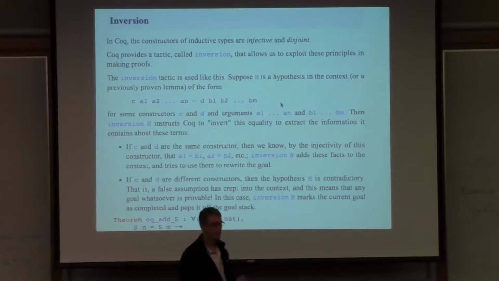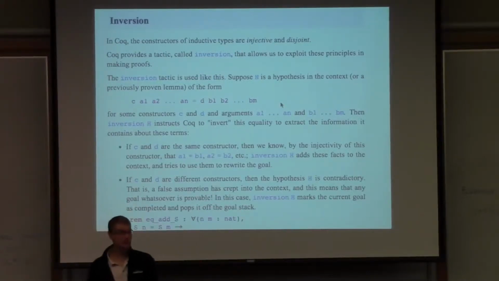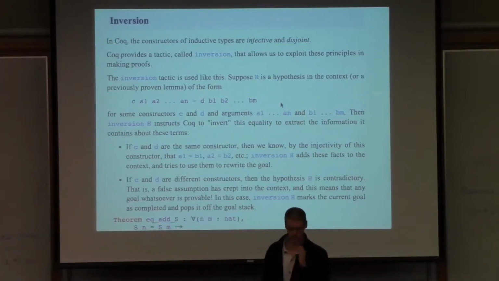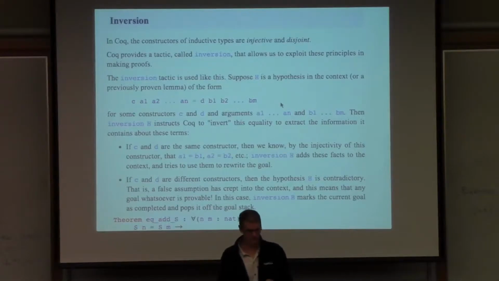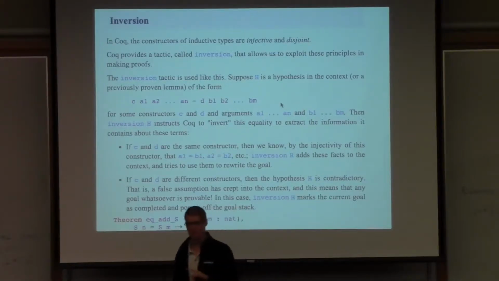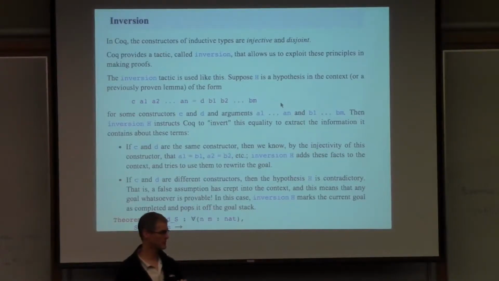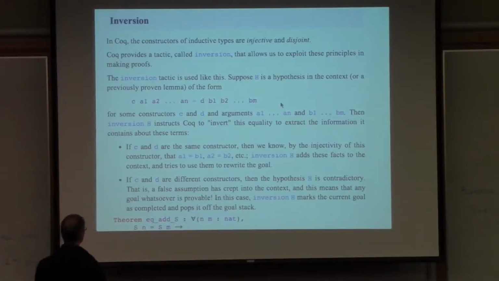Okay, inversion is an extremely important tactic. We'll use it a lot. It's a little bit more difficult to understand than the ones that we've seen, but not too much. So inversion is used on, for the moment, equality hypotheses. In general, you can use it in other situations, but let's look at the special case for equality.